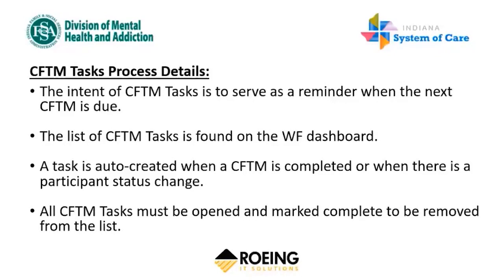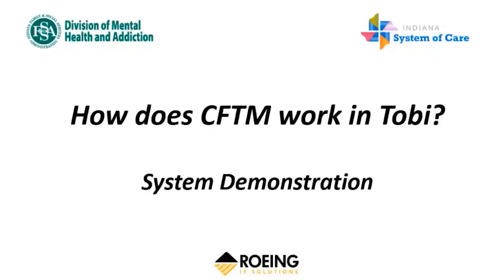Sometimes if there's a participant change, a new CFTM task will be created to trigger your memory to go in and complete that meeting. While they are auto-created, they are not automatically closed. So you have to actually open that task from the dashboard and look at it and mark it as complete for it to be removed from your list. So now we'll take a look at what it looks like in Toby.